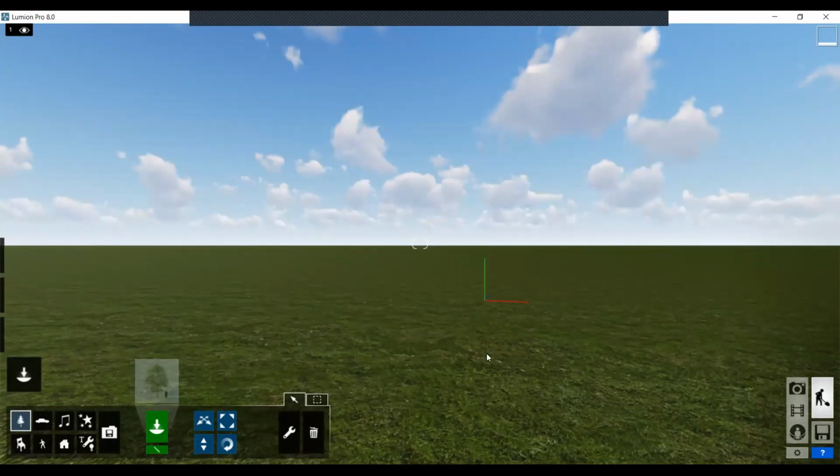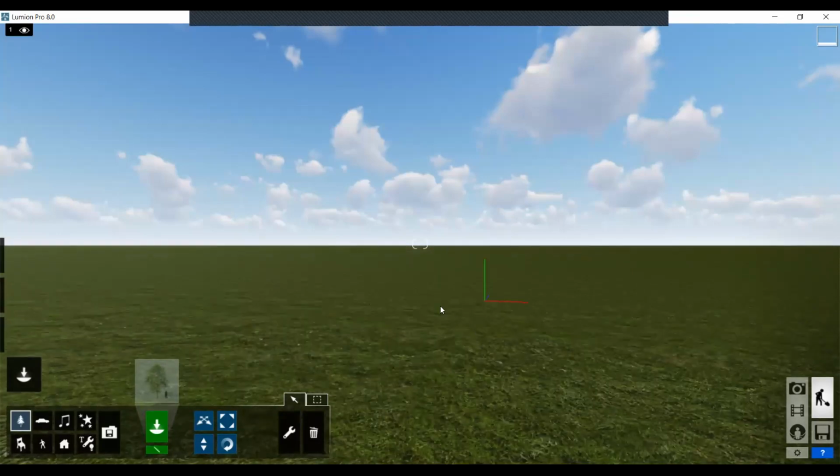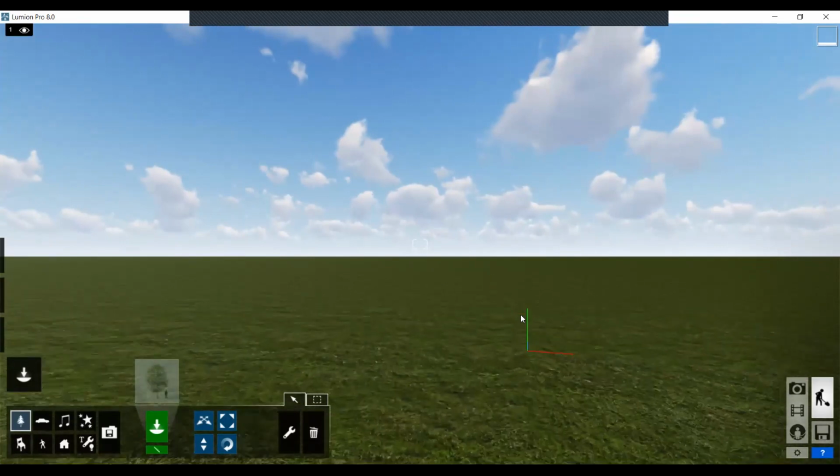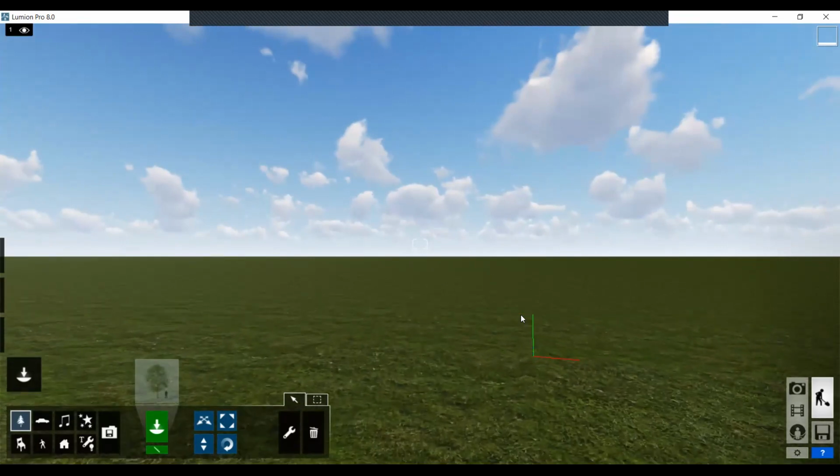If you guys are already on the surface, you can go further down. You can go up and then you can come down. When you are at the zero level, you can go further down. So this is the maximum you can go down in the surface. And also if you hold shift when you are using these navigations, you will be moving faster.